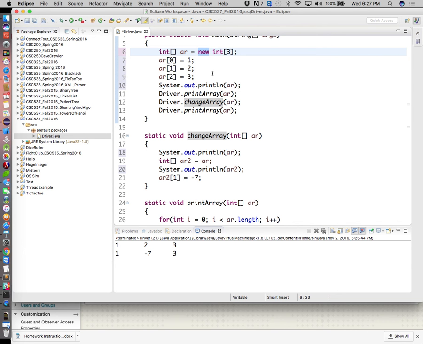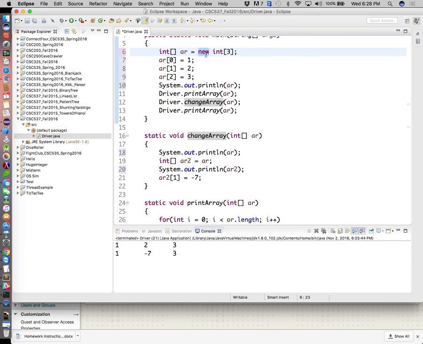Yep. So the way I like to explain it is I say it's like our real estate agent. The new keyword is the person that works on our behalf with the operating system to go out and find us a plot of land big enough to hold this dude. I'm going to talk about more details about how that array is built in a few minutes, but that's what this does. So whenever you see the new keyword, it always brings back a memory address.